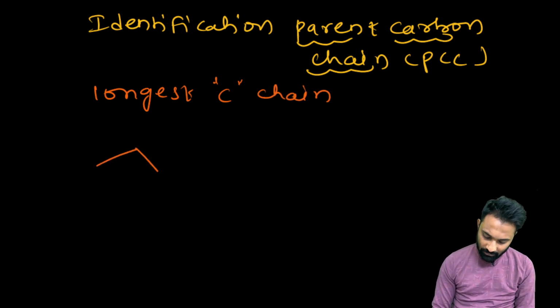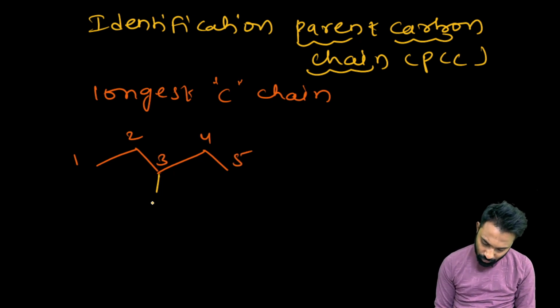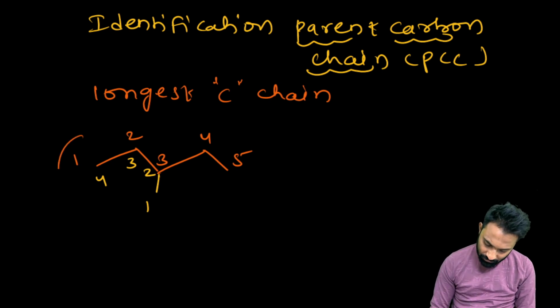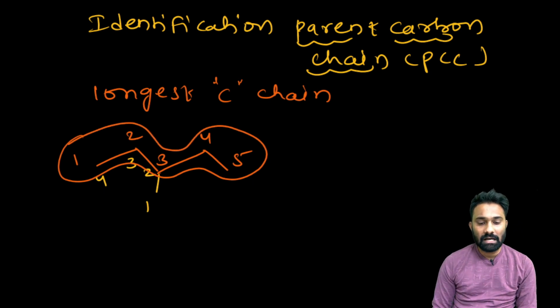First of all, if I am given this compound, now you see, give the numbering. Here itself you have to give the numbering. Now 1, 2, 3, 4, 5 we have. Now if you choose this as the parent carbon chain, 1, 2, 3, 4. Clear? What I said is that more carbons should be present in the chain, right? So this one will become the parent carbon chain.